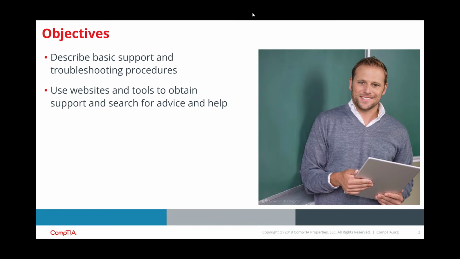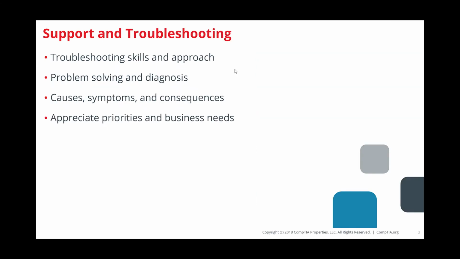Uh-oh, we froze up. That's never good. There we go. Support and troubleshooting. What is the approach that you have taken in the past to troubleshoot a problem? What are some of the things that you've done? Let's say your Xbox won't start up. What have you done? Unplug it. Make sure it's plugged in. Check the power to make sure it's getting that. Let's say it's plugged in, but it's still having that issue. It's on a power strip, and it's still not powering on. Then what?